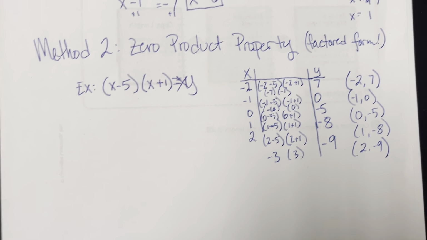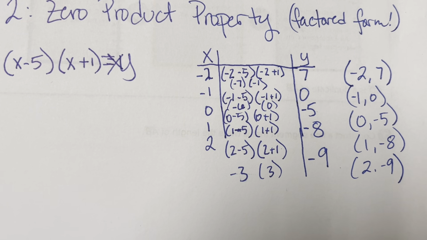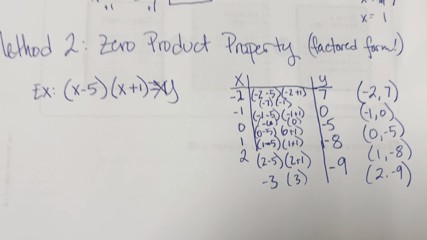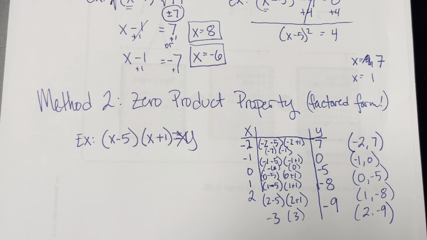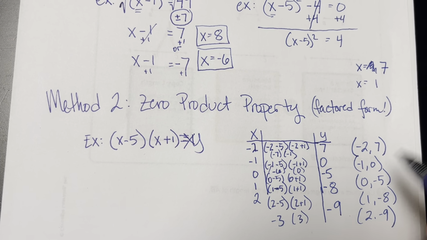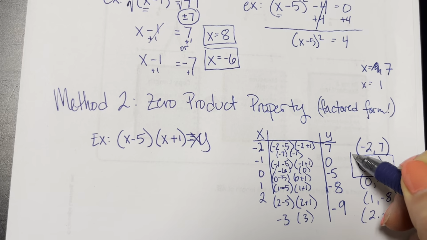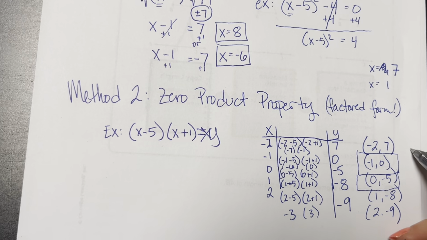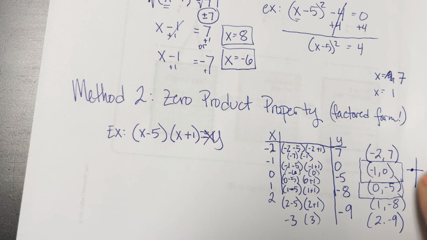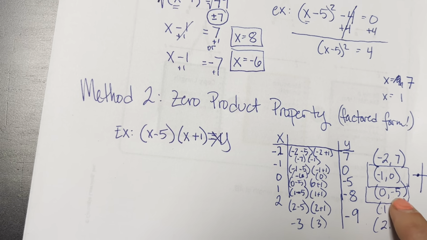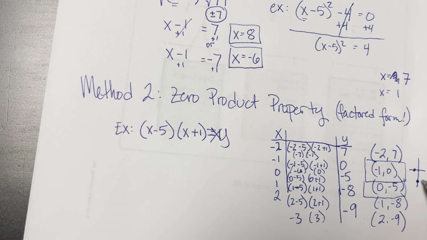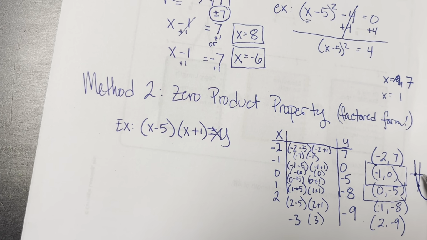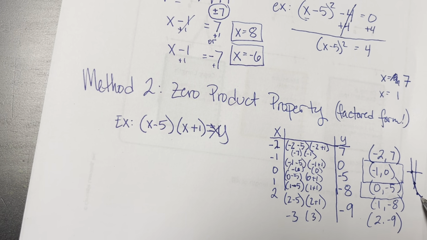This is important because do you see we've just found some intercepts? I usually ask you guys to identify the intercepts from a graph, but we haven't graphed this yet, and I can already tell which ones are the intercepts. Can you see which two are the intercepts if I were to graph this? They are here and here, where there is a 0. So if I graphed -1, 0, that is an x-intercept. If I graphed 0, -5, that's a y-intercept. And my parabola does end up looking something like that if I kept graphing. So 1, -8, 2, -9.